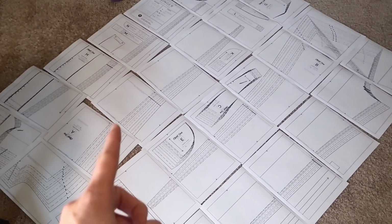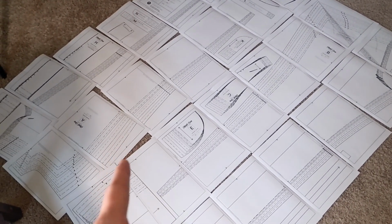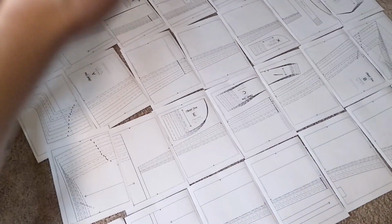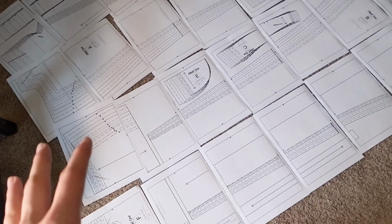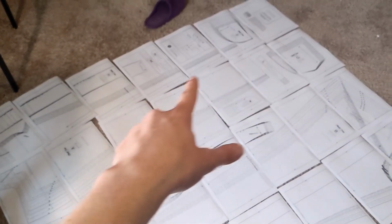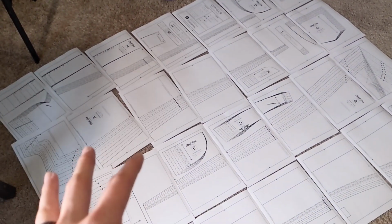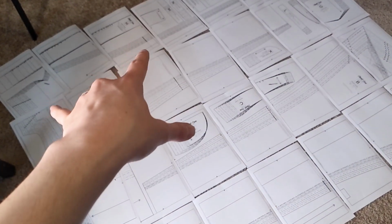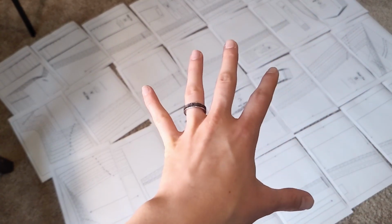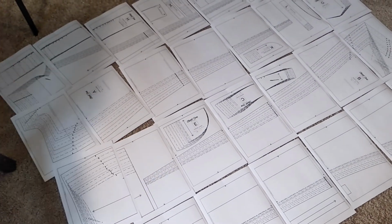View A, and the view A is the low-rise stovepipe leg jean. And since I'm doing the high-rise, the only part of all of this that I actually need to cut out is just these leg portions, I think. So that's what I'm going to focus on here. Everything below the length adjustment onwards on the leg, that's what I'm going to cut out. Okay.